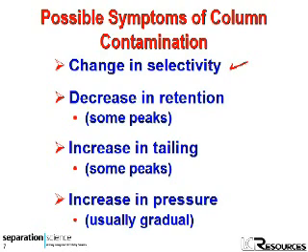If it's a gradual change, if it's a sudden change, okay, that can give us some information about what's going on. Decrease in retention very often happens gradually during column lifetime. If it happens abruptly or faster than we like, then we have to take a look at it. Anytime you're seeing retention time changes, of course, it pays to look at T0.